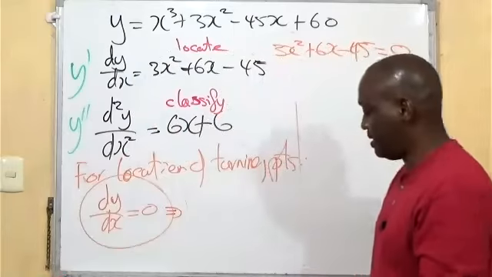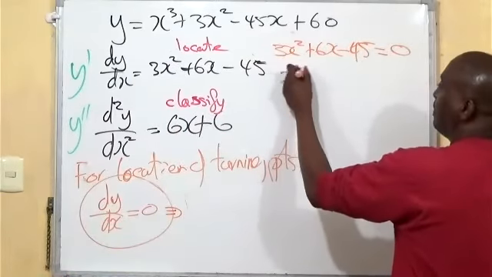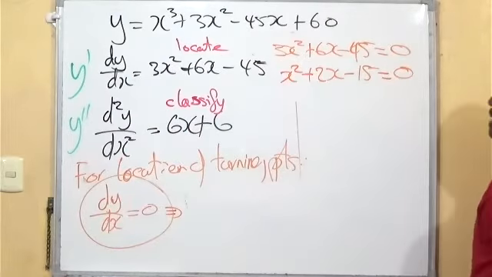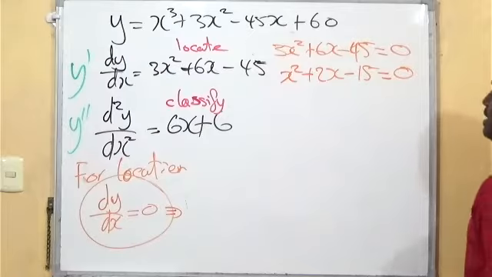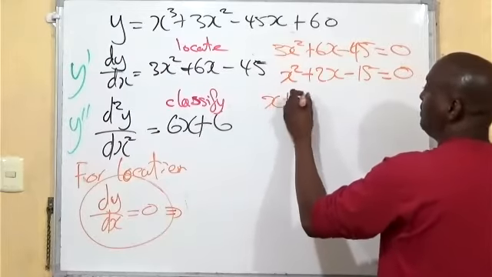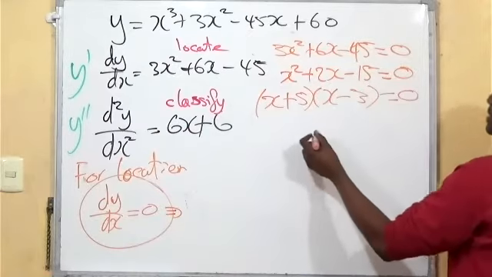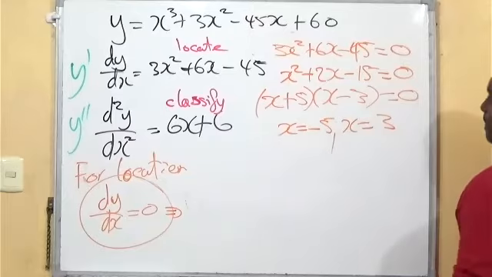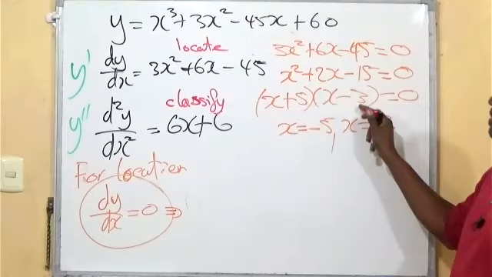Make your multiplication easier. So before you go through the AC, you say x squared plus 2x minus 15 is equal to 0. And at that point, the equation is so simple that you don't even have to go through AC. You know immediately that this is x plus 5 into x minus 3 equals 0, in which case x is equal to minus 5 and x is equal to plus 3. Of course, if this was x squared minus 2x, the signs would be reversed. It would be x minus 5 into x plus 3.